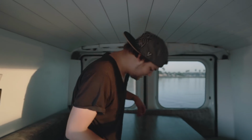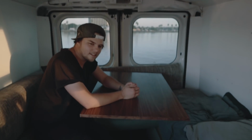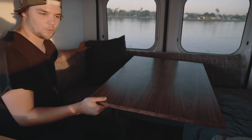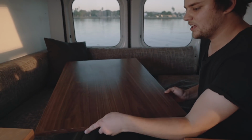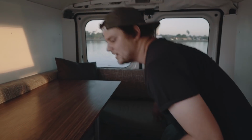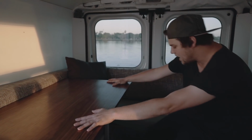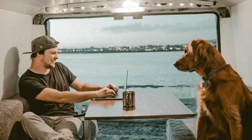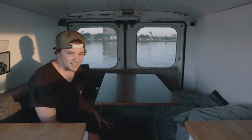Back here, we got the desk/bed area. Right now it's in office mode and kind of in sectional mode is what I like to call it. My good friends have donated this extra cushion here, which turns into a sectional, but basically it's on a lagoon pedestal, super awesome, can swivel around however I want it. So I usually sit right here and do work, and then Sam will kind of hang out over here. I always have a blanket and pillow there, so it just kind of saves the cushions a little bit.